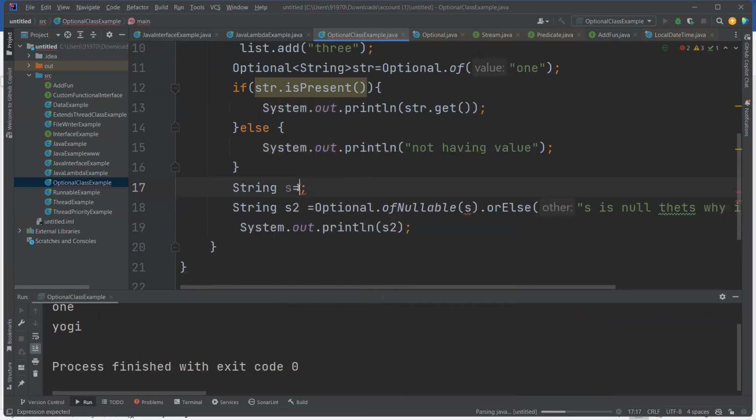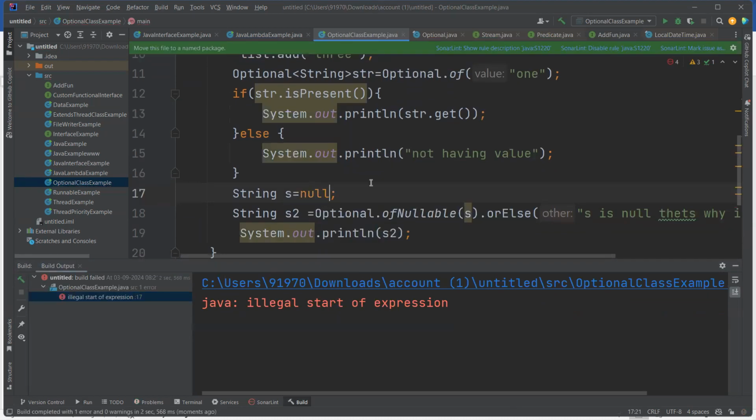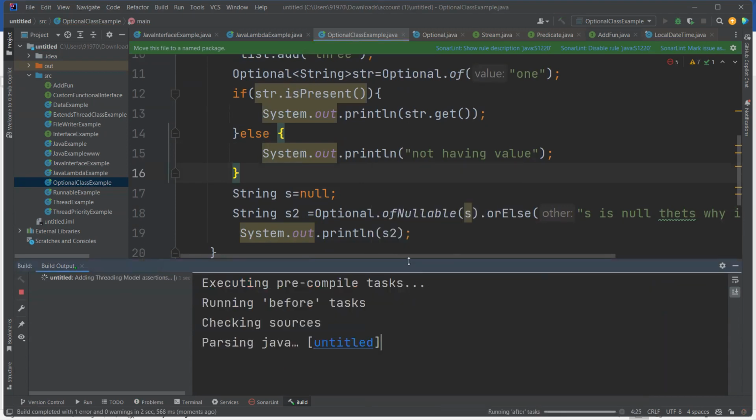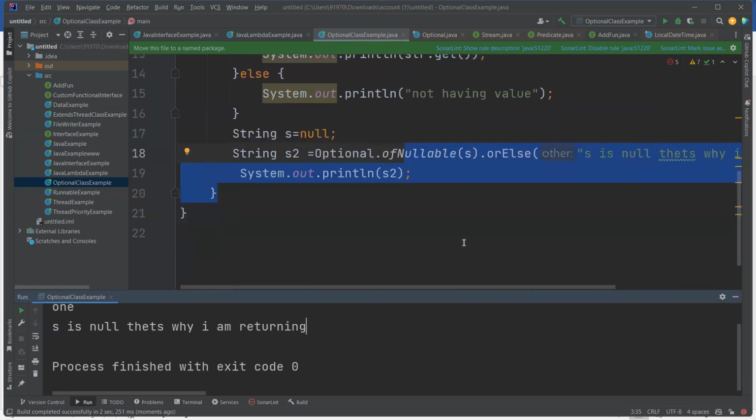Sorry, I need to add null. Then we can run this. See, S is null, that's why I'm returning. That's it. For that scenario you have to go for ofNullable and orElse.